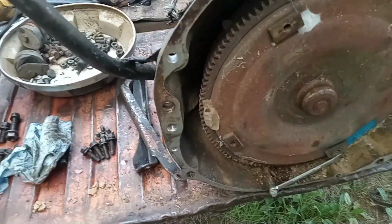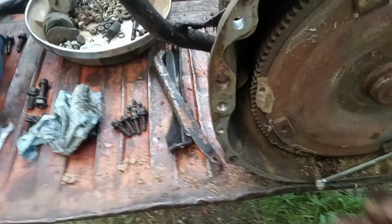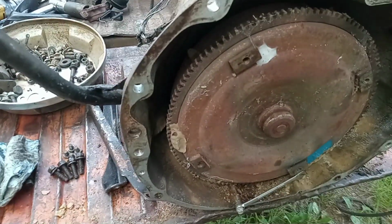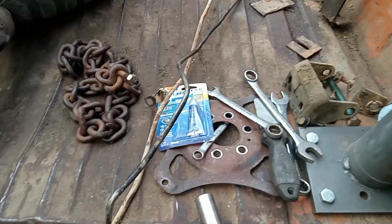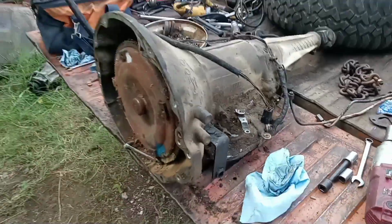This apparatus here, to hold the torque converter in on a small Chrysler tranny and even a big tranny, I find a slightly longer quarter 20 bolt, and I put a wrench in there. So, yeah, that keeps the converter from backing out, and I really didn't feel like changing a seal or reseating a converter. So, yeah, I changed the dipstick. I changed the wiring. This is my truck wiring. I also had to change the kickdown lever and the shift bracket. But other than that, it's ready to go, and you can see some of the old stuff I pulled off, the old mount and stuff like that. So yeah, let's get her on there.